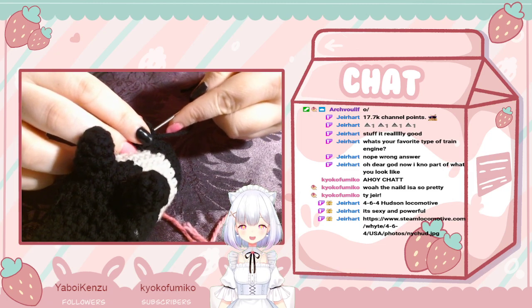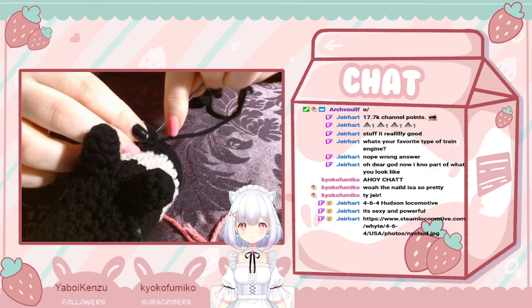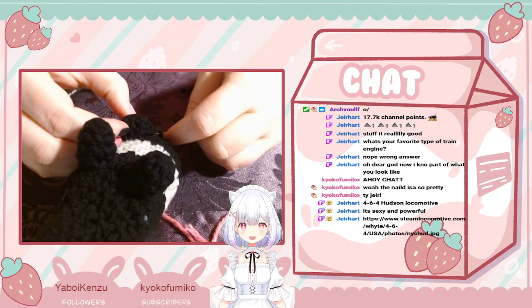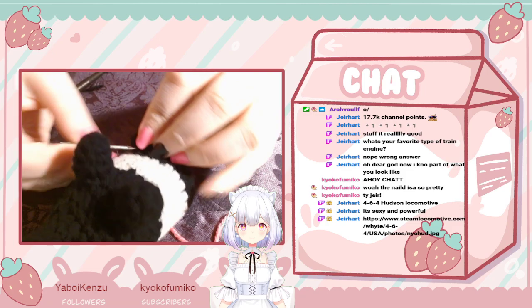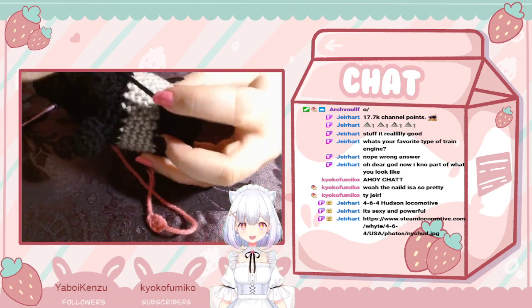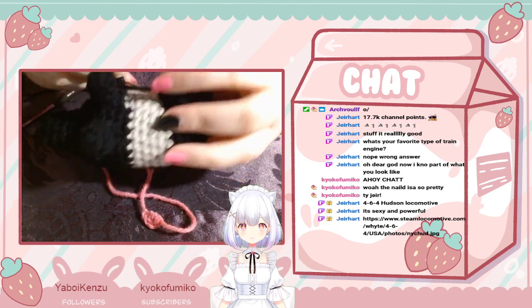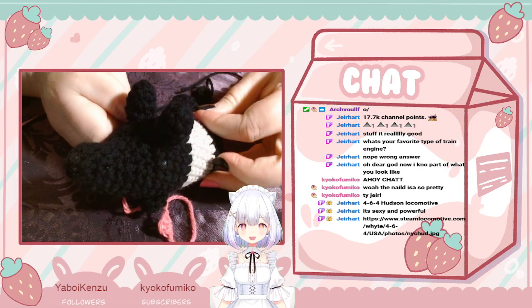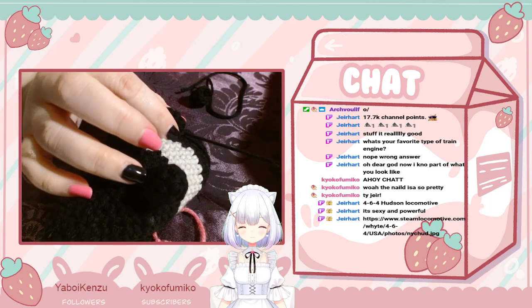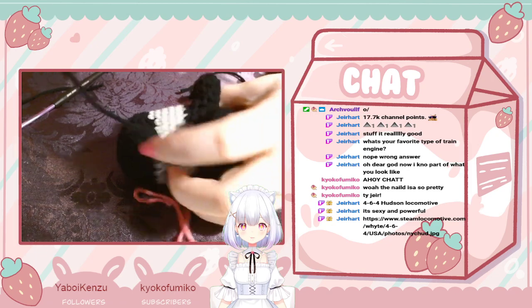Stitching this one on a little bit quicker of a way than I did the other ones. Mostly because my hands are starting to get really tired, and I kind of just want to be done. I usually would not make an entire amigurumi project in one sitting, just because I do have so many pain disorders. Chronic pain disorders, I mean. And yeah, it hurts.